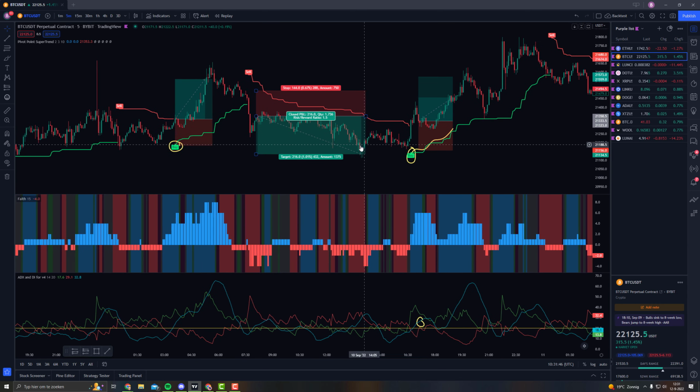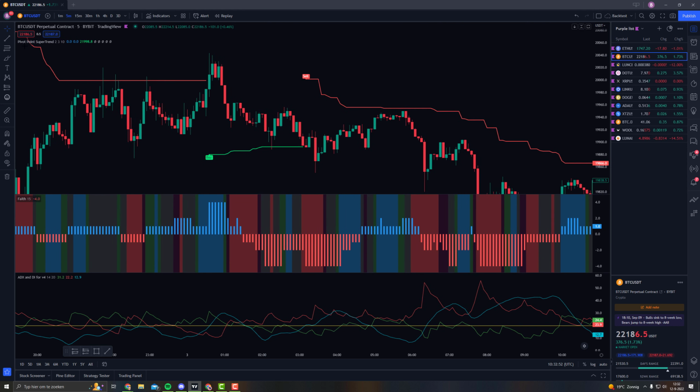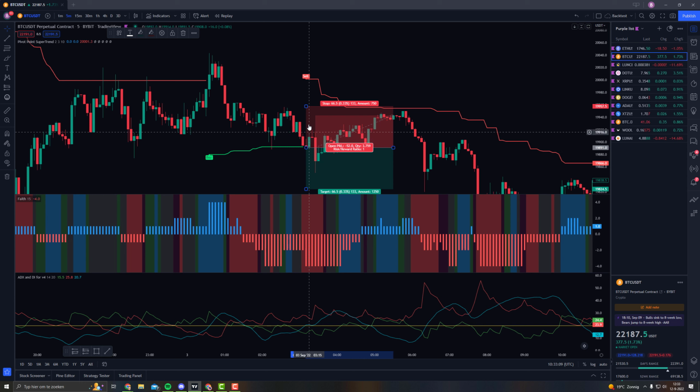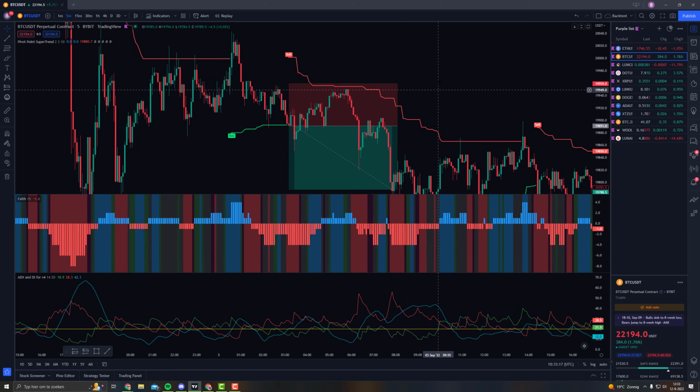So let me look for a complete valid position right now. So right on this candle, you have 3 confirmations. You have the SuperTrend, you have the Fib one as red, and the ADX is just closing above the yellow line, and the red is above the green line. So you can take a short position right there. You set it on the last swing high, and you do it times 1.5. And that's a nice hit.